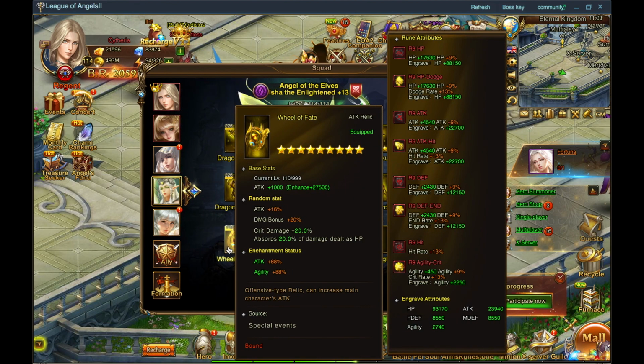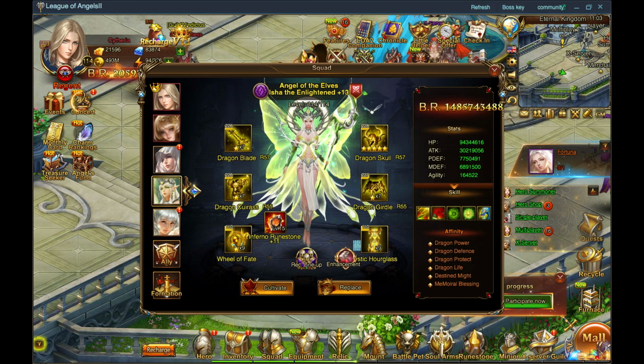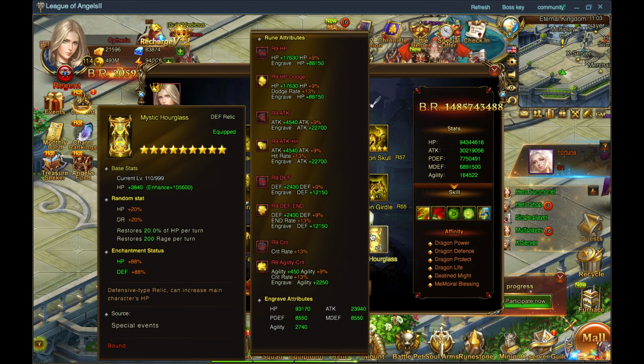Good stats, good random attributes. I'm not sure why you're so caught up in defense runes. Just change that defense over to an agility. And there you go, there you have your missing agility. As for other runes, they're fine, they're good.